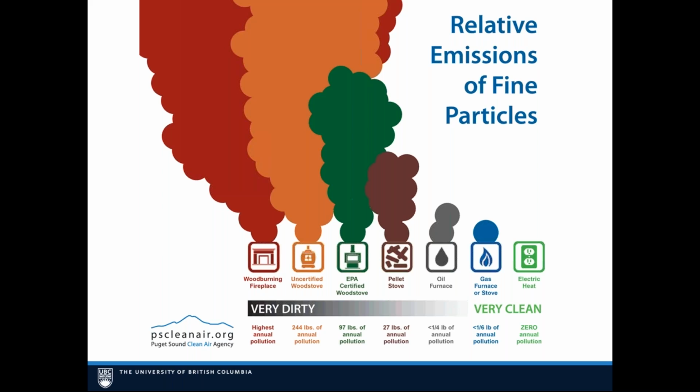Pellet stoves are another good option in that waste wood can be converted to pellets relatively cheaply, and the increased surface area of this fuel then leads to more complete combustion again. The values underneath these two options here may be slightly out of date, as the EPA released new performance standards in the last few years, and these are what the new BC regulations are now based on. The values of these certified and pellet stoves could both actually be lower than is shown here in this image. But even saying that, replacing wood entirely leads to further reductions in related pollution, and obviously the cleanest option, especially here in BC where our power is generated through hydroelectricity, is using electric heat for heating.